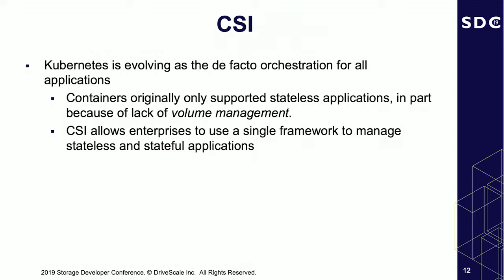So before things like CSI came along to support persistent data, persistent storage, a lot of the container work was being done with microservices that were essentially using local storage being spun up and spun out, but not focused on these applications that DriveScale is very much interested in, which is the scale-out applications that are doing a lot of crunching on persistent data. So data analytics applications, scale-out databases, all of your favorites, Cassandra, Solr, Aerospike. All of these are persistent data applications, and they need a way to be used and deployed in containers with Kubernetes. You do really want a way to do this cleanly in a standard way, and that is CSI.